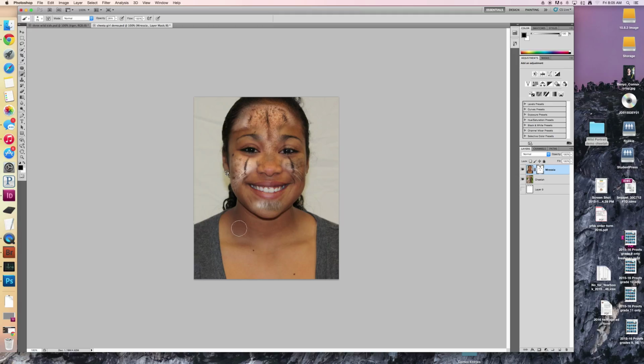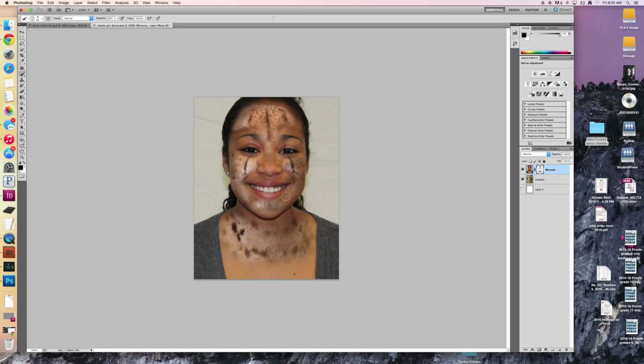Remember that you can adjust the size of your brush by using the bracket keys on your keyboard. It's always best to use an appropriately sized brush, not too big or too small. And remember, if you hide something that you didn't mean to, you can always switch back to white and bring it back. And I do recommend using a low opacity of around 30% or so, so that your effect will be gradual and blended and will look more realistic.